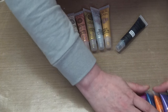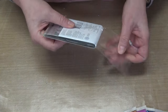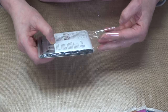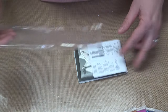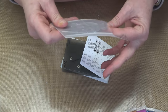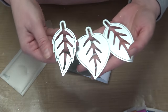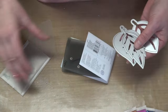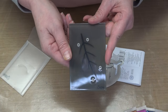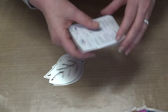I'm just gonna move these off to the side so I can get started with our switchlets. I think I'm gonna start with the leaves. So what is a switchlet? Easy peasy. It's a combination of an embossing folder and dies. You get three dies in each set, so three leaves, and each leaf is a different shape. All three different, you're not gonna have two that are the same. And these leaves are going to all work within this embossing folder. Let me get to that in a minute. I'm gonna start by die cutting.